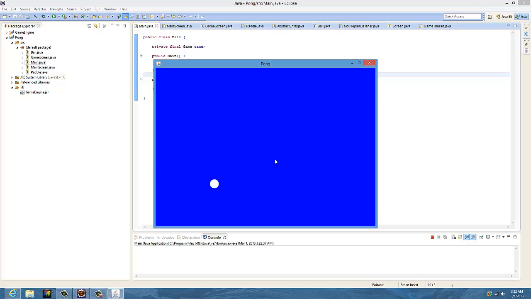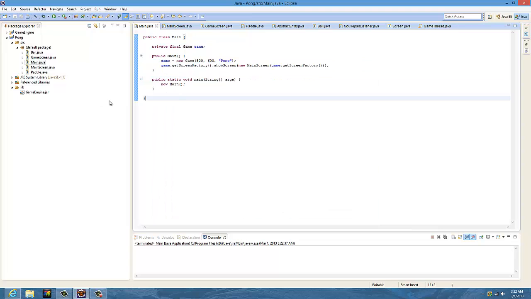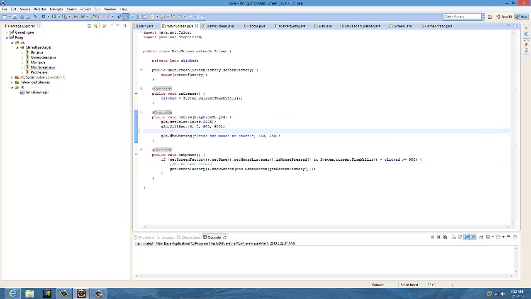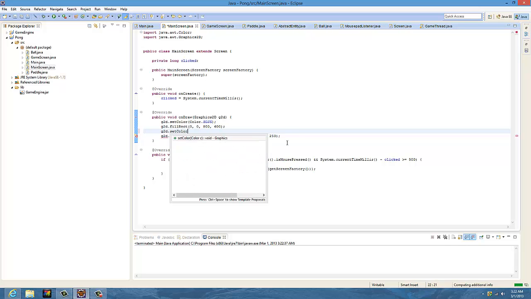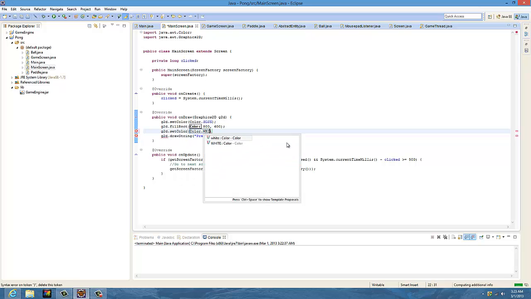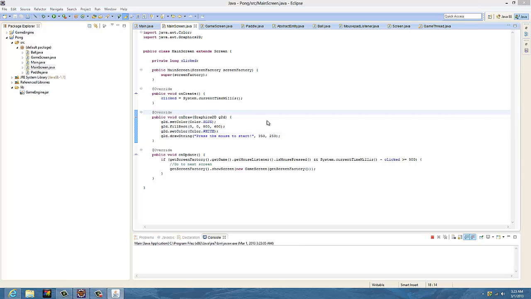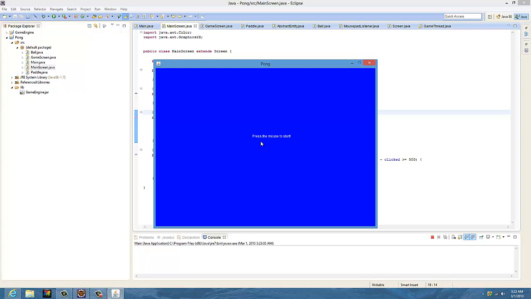Okay, so we're on the screen. Once we click, it starts automatically at the Pong screen. Now, let's go down to here. That's why it's not working. So under g2d.fillRect in the main screen, you can see that it wasn't drawing the string. It actually was, but the color is the same as the color of the background, so you can't even see it. So change the color to white. And you can always change these colors around, it really doesn't matter. But when we click the mouse, it automatically starts the game.